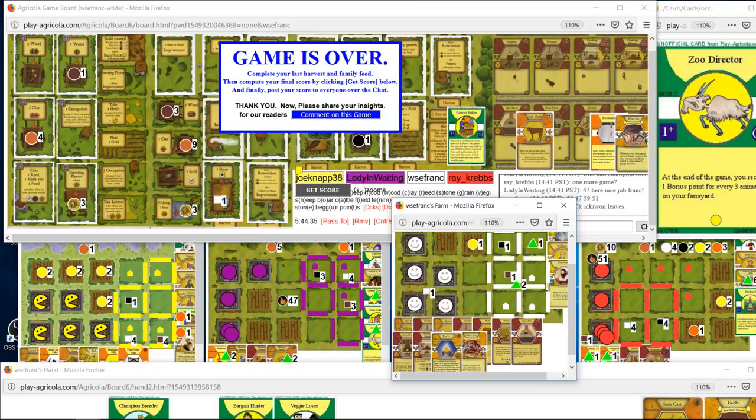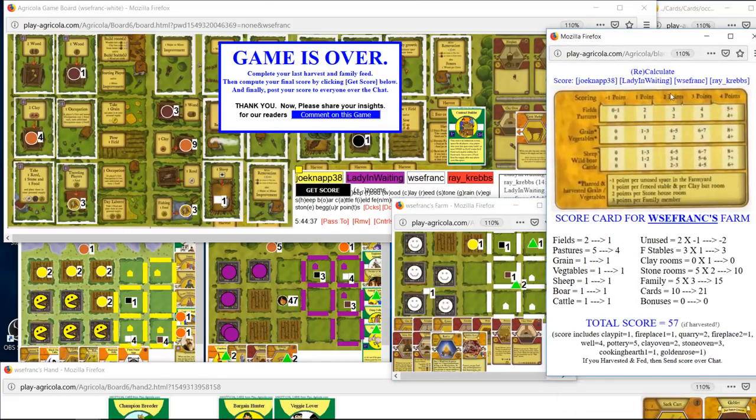Like, how many points did I get from improvements? 20. 1, 2, 3, 4, 5, 9, 14, 16, 19, 21 points from improvements, including my bonus 3 from the pottery. Plus 1 from bonfire, so 22 points. Yep, that's good.